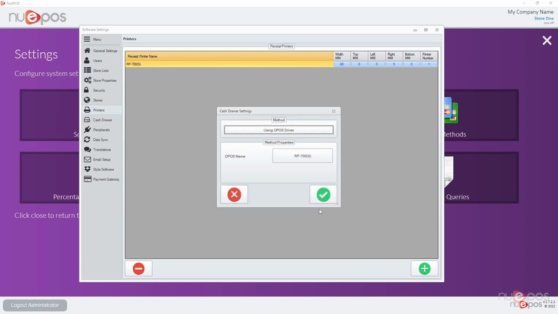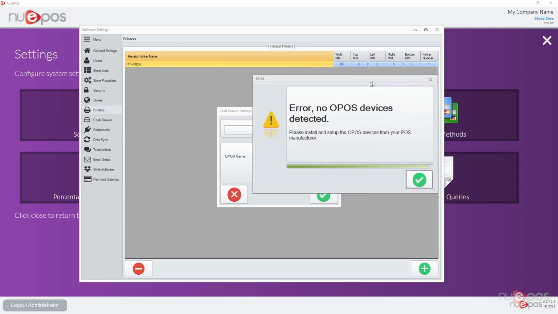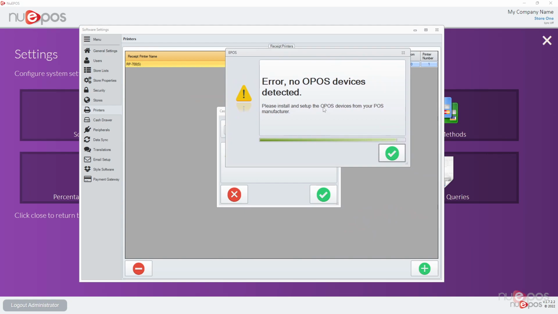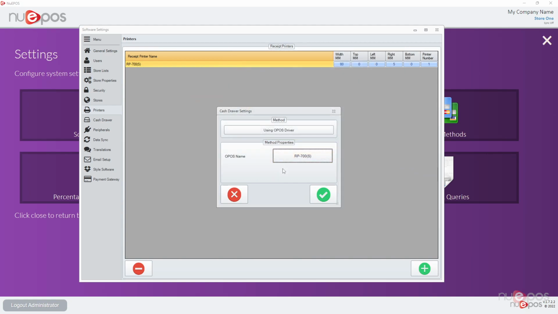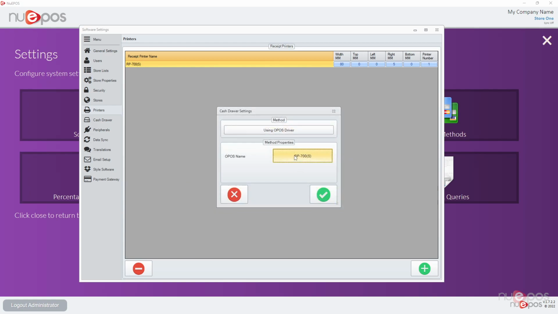Next is the NuEPOS driver. You would click on there and it would come up with all the NuEPOS devices. Now I haven't got any NuEPOS devices plugged in, but if you install them from the manufacturer, for example a PartnerTech or an Oxhoo or Aures till, basically install the NuEPOS drivers, set them up in whatever utility comes with it, and hopefully it comes up in this list here. If it doesn't come up and you have installed it, try restarting the program first.